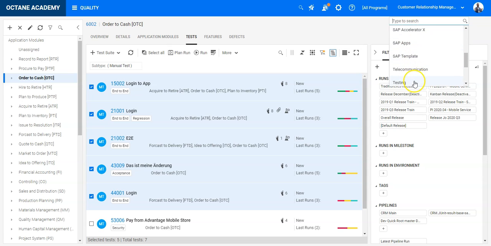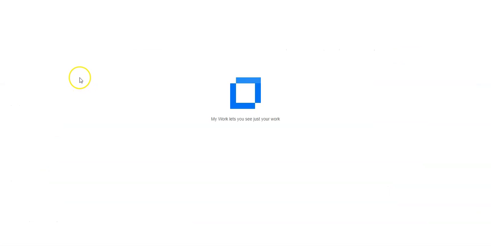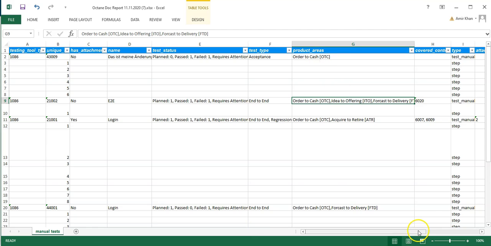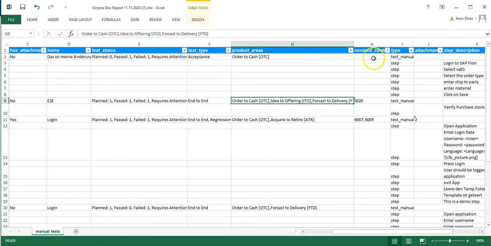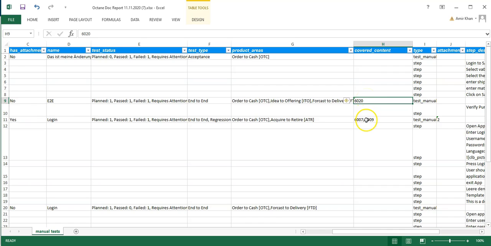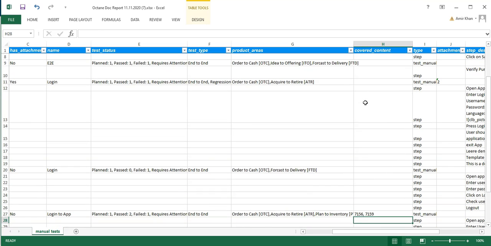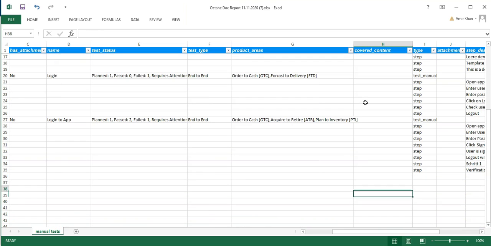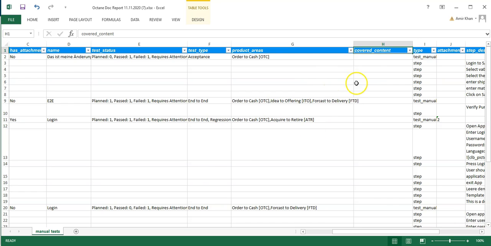So let's say I go into testing, and in testing I create the application module, so I'm able to import the file into the new project. And what I also need to make sure is that I have linked the correct covered content, because it is including the IDs of the covered content like requirements and user stories from the project where I have exported those tests. So here the best advice is to remove those before we import, so you don't face any importing issues. So this is fine. Covered content is removed.